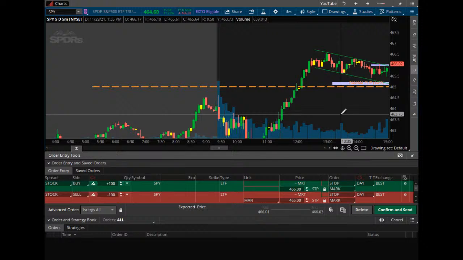You really want to know your spreads, especially on the options too. If you're trading a much more illiquid name, or something like Shopify intraday, or trying to day trade Shopify, and you put a stop market on it, you could get hit by a point or a point and a half. On just one contract, that's $150 of slip, just based on the difference between the bid and the ask.